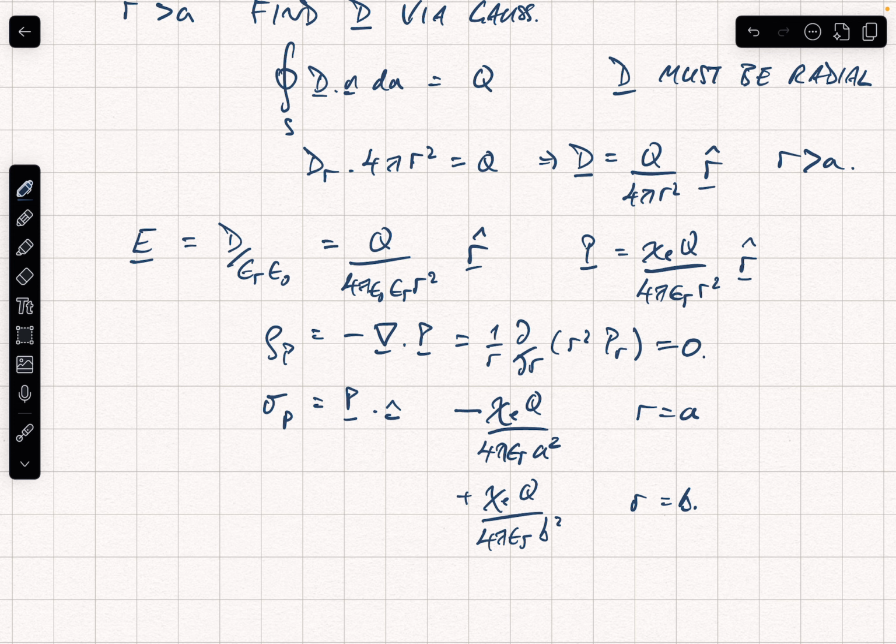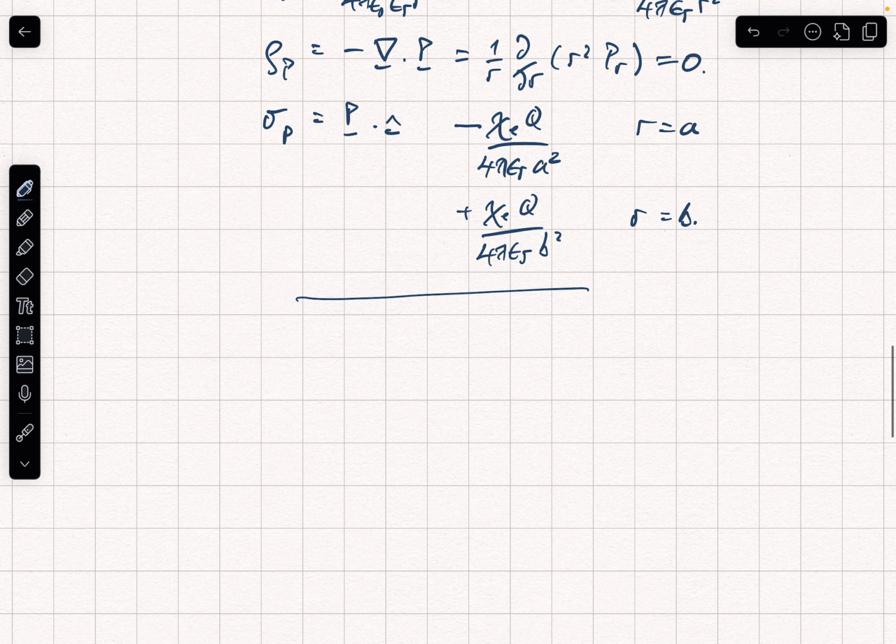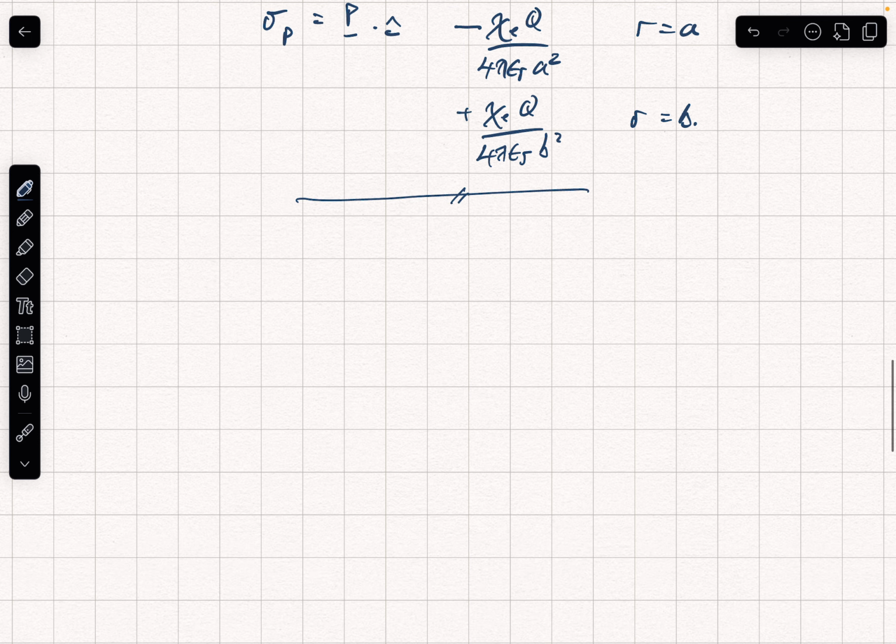There are times when we may have to use E, but that will typically be when we've been given a polarization. So actually, let's just do one more example to see where we use bits of D and bits of E. This is from a question that I set. We have a spherical shell of dielectric with a frozen permanent polarization. P is equal to K over R in the R direction.